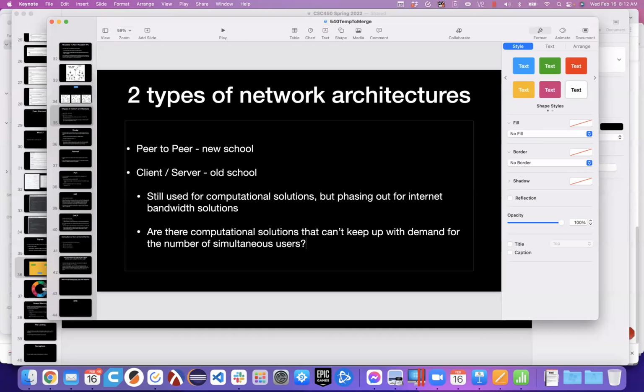Downloading of a file, multiple users downloading it at the same time. Okay, so the downloading, I want to move away from the bandwidth side. I'm talking about the computation stuff where, let's say you have 10 million users all trying to connect to a single computer at the same time.